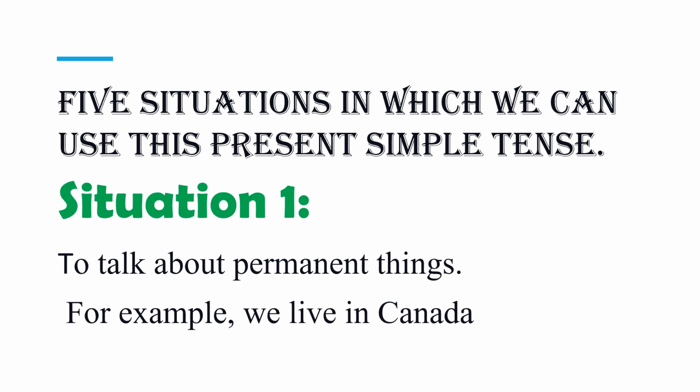It doesn't mean that I never lived anywhere else or I would never go anywhere else, but it means that it's true for a long time. This is where I live most of the time. Maybe I go visit other places, but this is where I'm settled. So I would use present simple tense in this kind of situation. If you ask me, where do I live? I live in Canada. Where do you live?